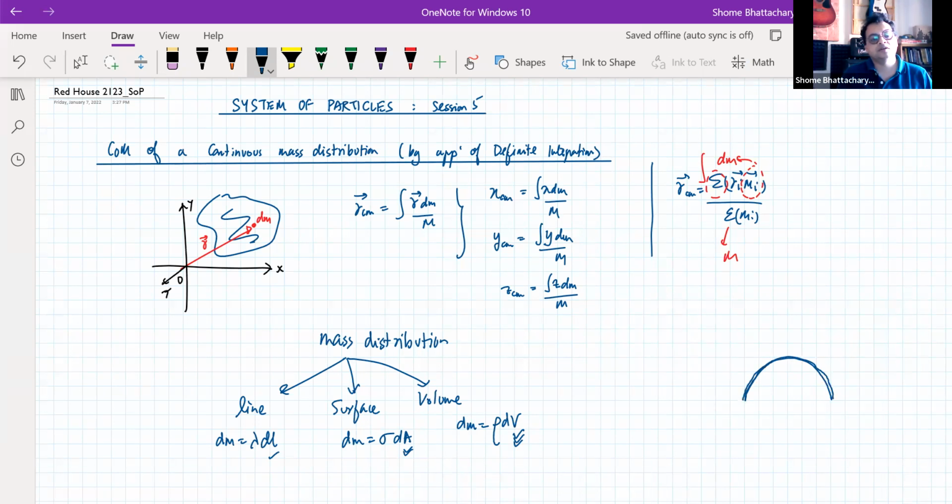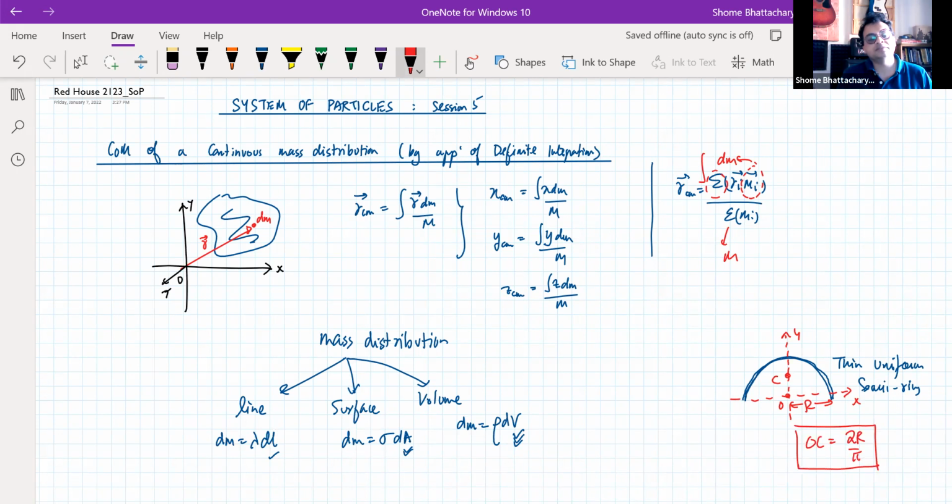So if we have a thin uniform semi-ring, by uniform we mean that mass per unit length is uniform, then we saw that the center of mass lies on the symmetry axis, which, as the distance from the center of curvature goes, if the radius of the semi-ring is r, then the distance OC was 2r by pi. So I told you that this is a standard example that you have to memorize as a formula also. But at the same time, you should also be aware of how to actually find the position of the center of mass using integration. And this is how we found that position. Okay, so let's continue from that point today here.